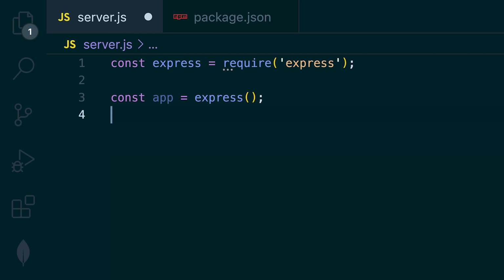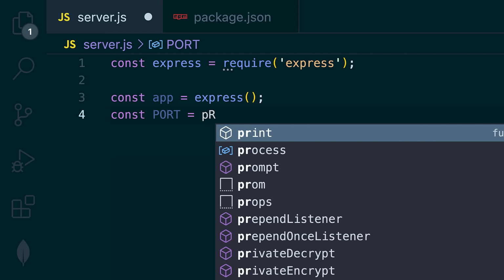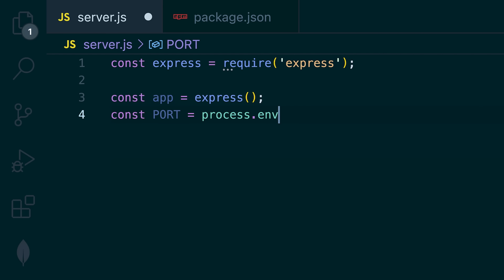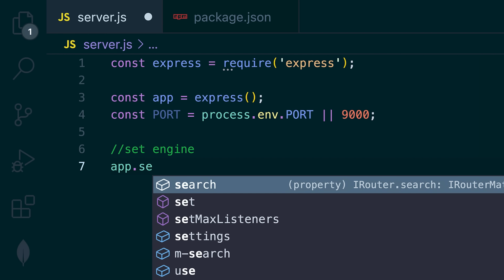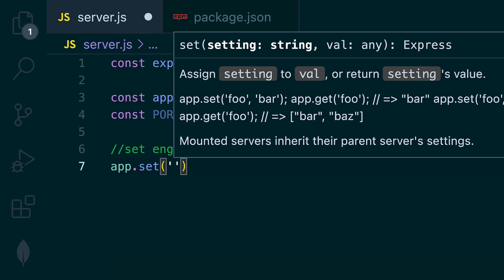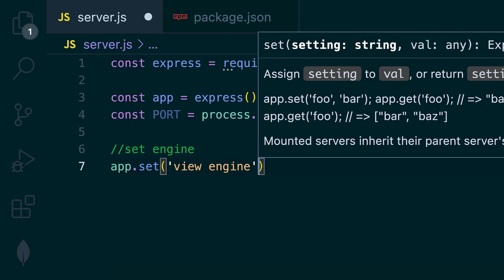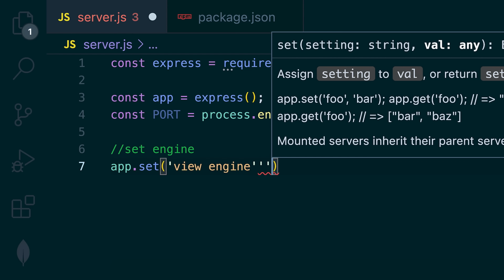And let's create the port as const port is equal to process.env.PORT, and if it doesn't exist, then let's use 9000. So let's set our view engine, and we are going to use EJS. It's going to be app.set, then view engine, and we are going to use EJS.